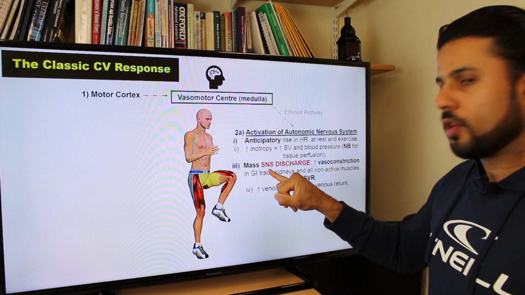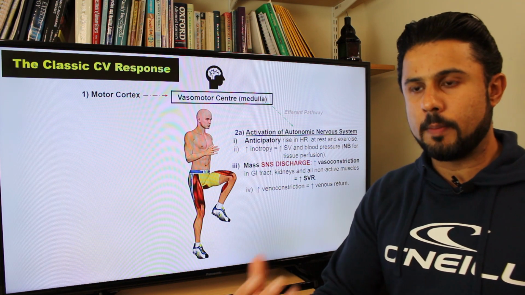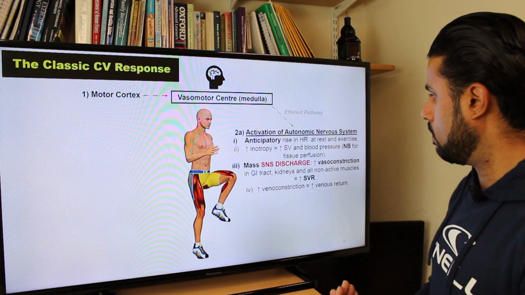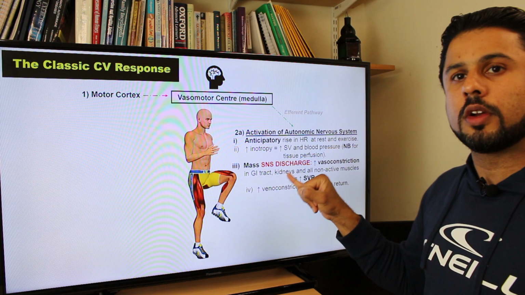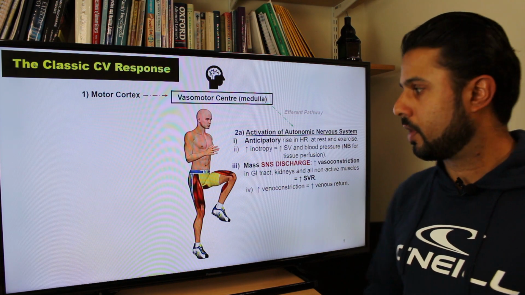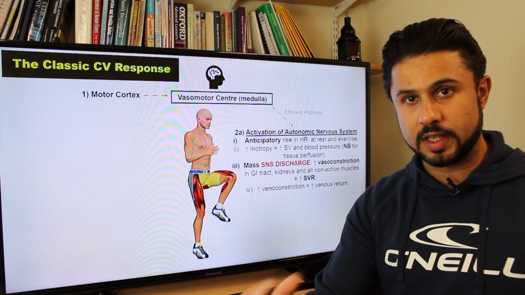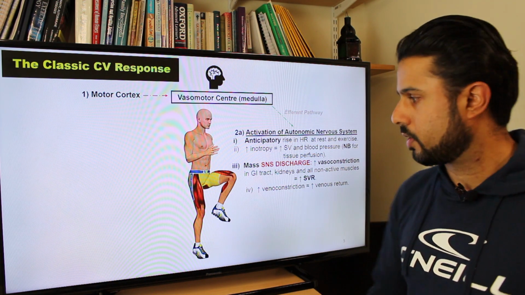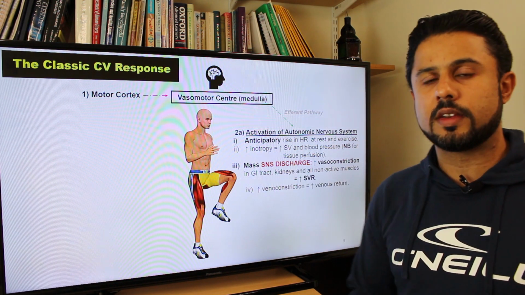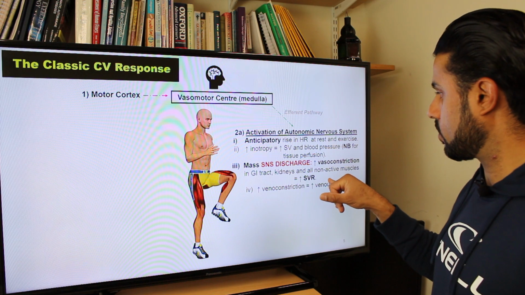Now, at the same time, you have mass sympathetic nervous system discharge. So the sympathetic nervous system kicks in shortly before we start exercise, but it's certainly into full swing once we're actually making the movement. And essentially what the sympathetic nervous system discharge does is it causes vasoconstriction of most of the blood vessels in our body. There is some evidence that in the working muscles there will be vasodilation to allow blood flow to get to that tissue and provide oxygen, remove waste products. But certainly for example, in the gastrointestinal tract, in the kidneys and in the other abdominal organs that do not need blood flow during exercise, there will be vasoconstriction.